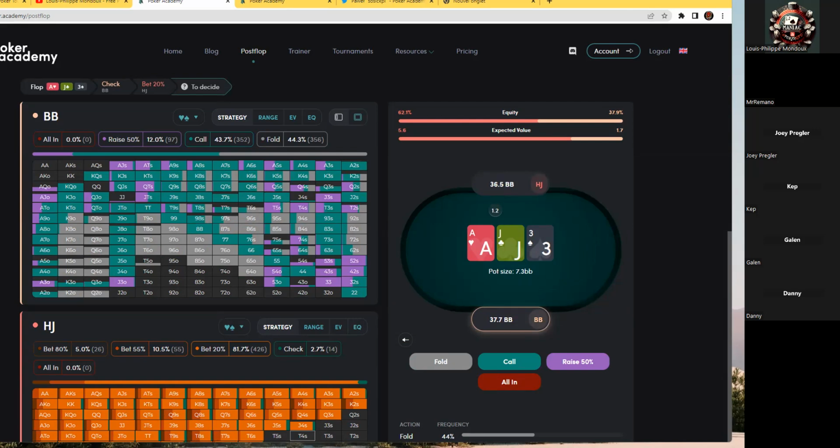Yeah, it's the same thing as Pio to GTO Wizard, right? If you really wanted to get into the nuts or the weeds with something, GTO Wizard's gonna be limited compared to what Pio can do. Same thing with this. If you really wanna look at a spot, HRC is the way to do it.